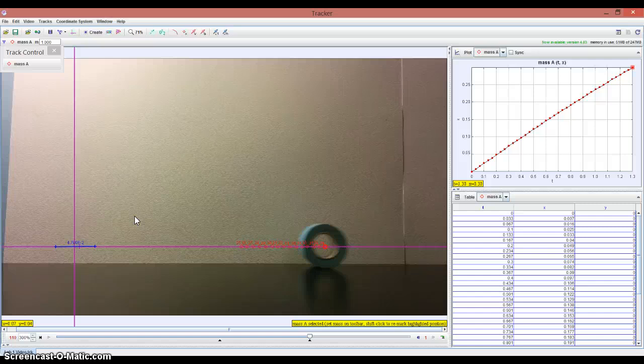The data from Tracker was used to record the tape's position over time, over here, and the data was then plotted on a graph giving a positive linear slope of position versus time. If the axes were flipped and the positive x-axis was labeled as pointing to the left, the final plot of position versus time would result in a negative slope which would still remain linear, such as this.